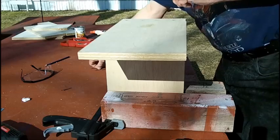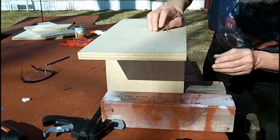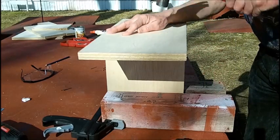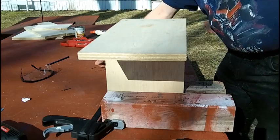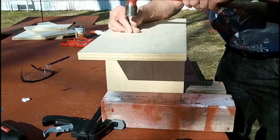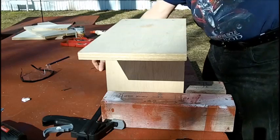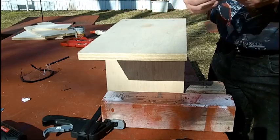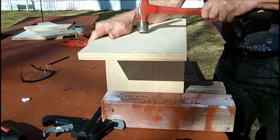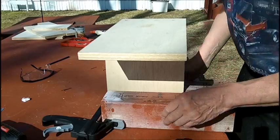Can you imagine me doing this without the pre-drill? I could have probably used 2 inch nails on this. Now we're going to countersink these down a little bit too, so that'll be driven in a little bit more. We'll do that after.